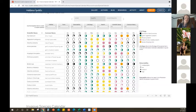So Anne, there's a lot of gaps in the data that you have, especially emergence. How could invasive species specialists help you fill those gaps? Since it's been a couple of years since I put the bulk of this together, I think what'll happen is I'd have to go back and look at species for which we have some data but not complete, put together a list of that, and send a request out to our groups to see if people have the data that we need. So I need to do a little bit of legwork and then send that out to folks to let them know what we're still looking for.